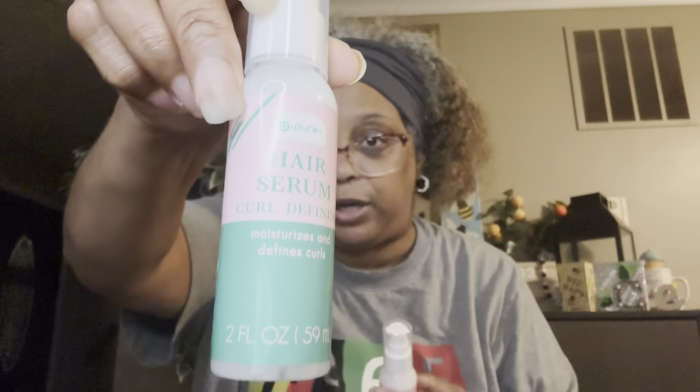Hubby got 2 of these, so I guess we'll use 1 for his office and 1 for home. Oh, I know what I did. Okay, you guys. They have the Be Pure. This is the hair serum, the curl definer, okay? And this is 2 fluid ounces.